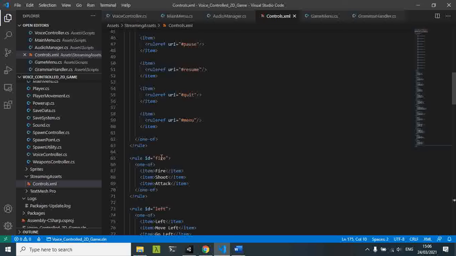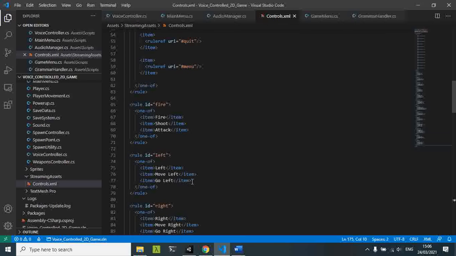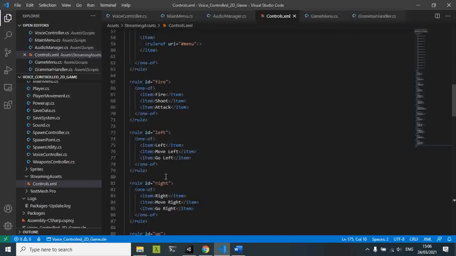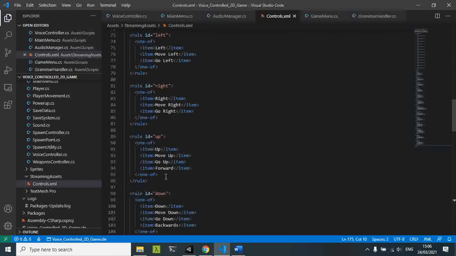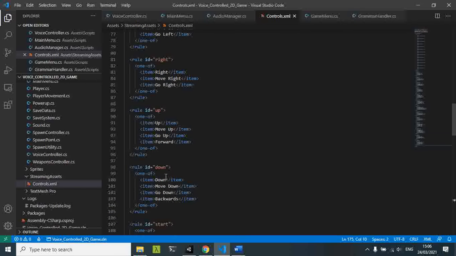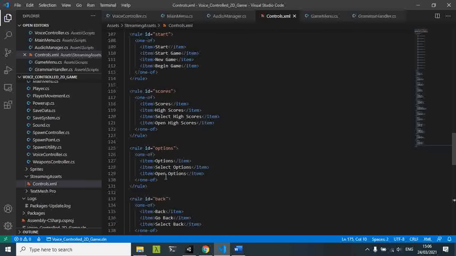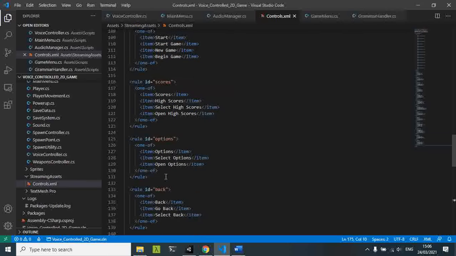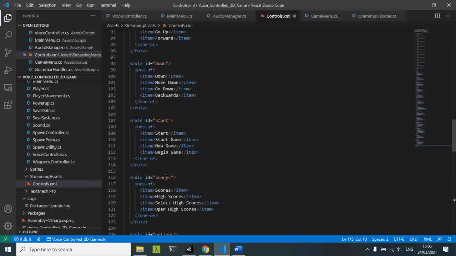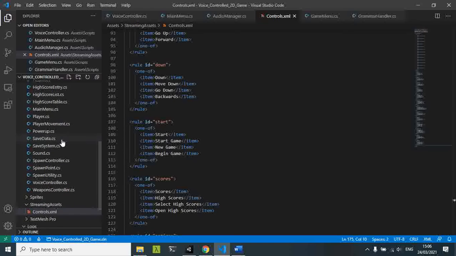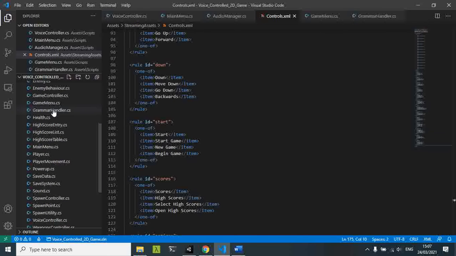So for example, for fire, we can use the words fire, shoot, or attack. For left, we can simply say left, move left or go left. That's the theme throughout the project. The idea was to keep it as simple and intuitive as possible for someone that has never played the game before. So the Grammar XML then gets parsed into a grammar handler.